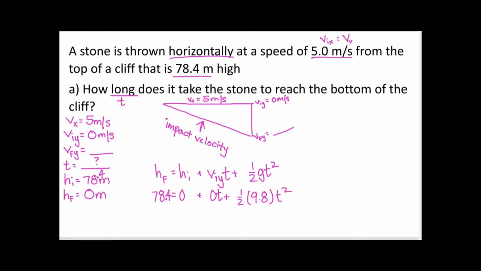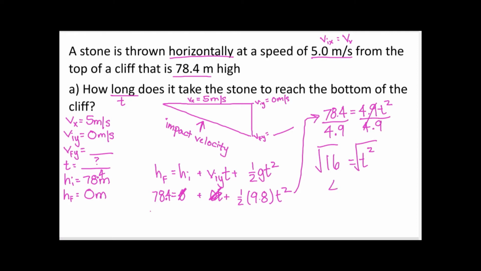And so, you know, this is nothing. This is nothing. And then I'm going to just move up here so I don't get stuck at the bottom of this page. And 1/2 times 9.8 is 4.9. And I just have that memorized because I've done so many of these 1/2 times 9.8 problems. So I'm going to get that. And oddly enough, that's 16 even. And so I'm going to just take the square root of that and the square root of that. And my time will be 4 seconds.